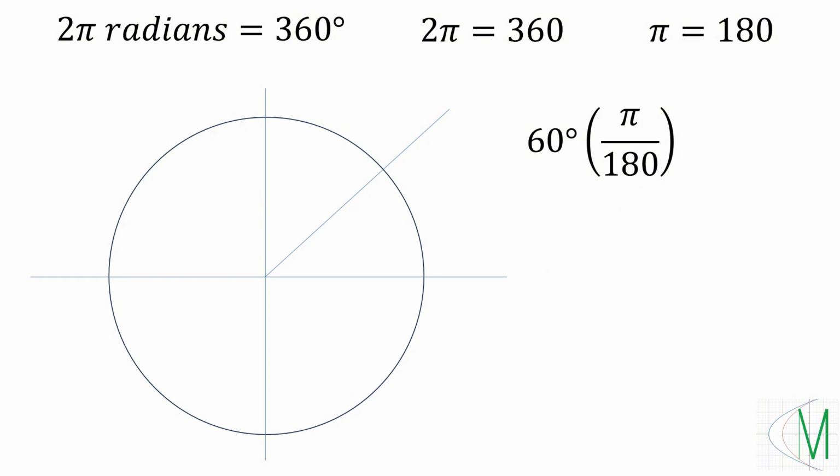And when I multiply that, I get 60 divided by 180 is 1 over 3. And then the pi stays right where it is. So this is pi over 3. And you can check the math on that if you need. So 60 divided by 180, you cancel everything out. 60 cancels out and you get 1. 180 cancels out, you get 3. However you do that in your class. So you can go through and you can reduce the fractions just by multiplying them. So if you want to go from degrees to radians, multiply by pi over 180.